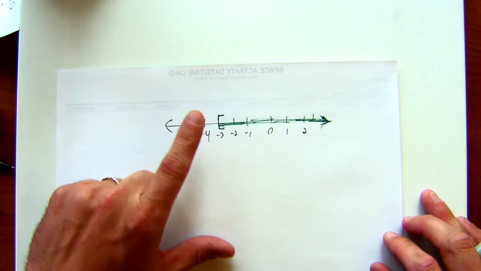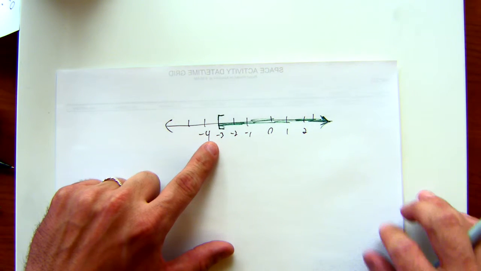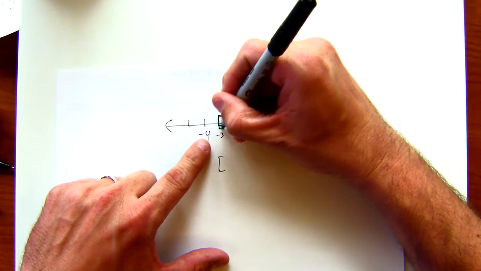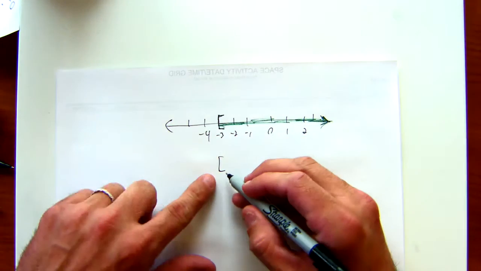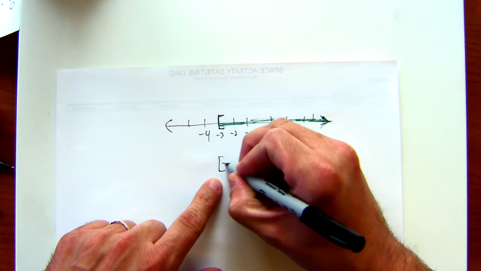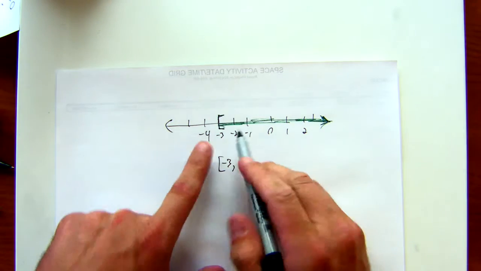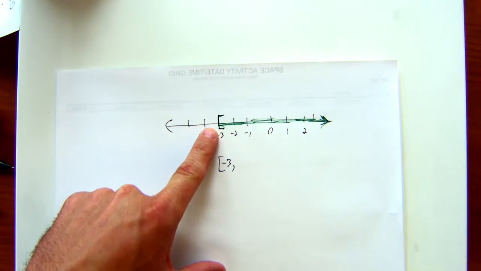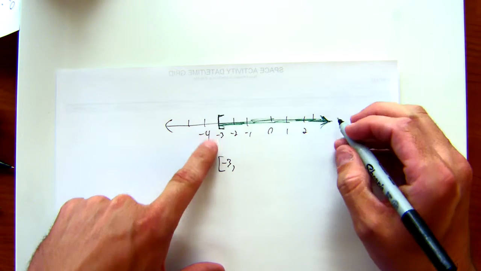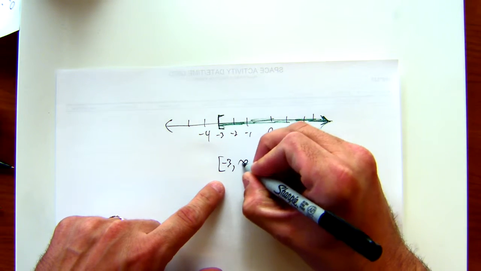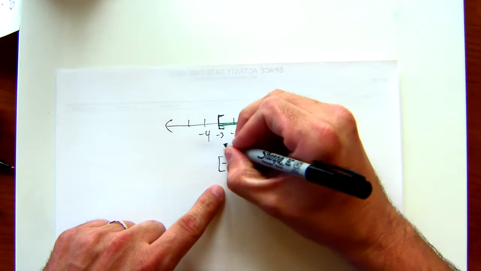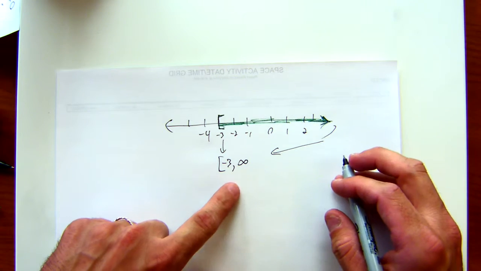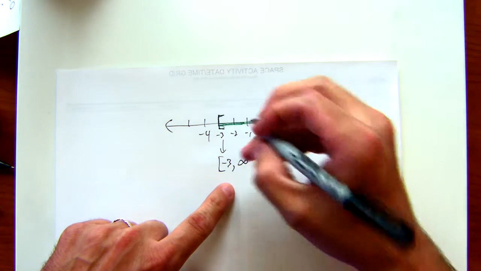Okay, so we say that the left endpoint here is what? So -3. And it's going to be closed because it's noted that it's closed on the graph. So we use the closed notation, means the bracket, -3, comma. Now, notice that it goes this arrow here. What does that mean? It goes on forever. So the right endpoint doesn't really have an endpoint, but we call it infinity. Now we always put infinity or negative infinity to be open.